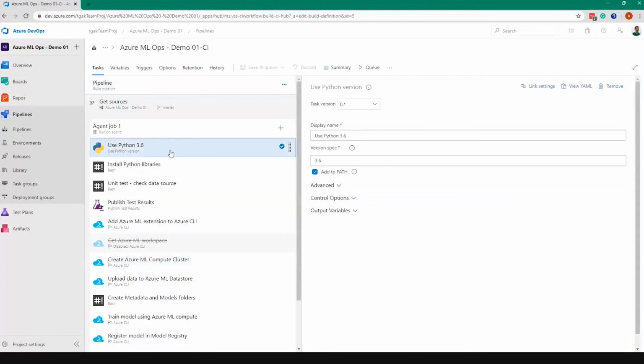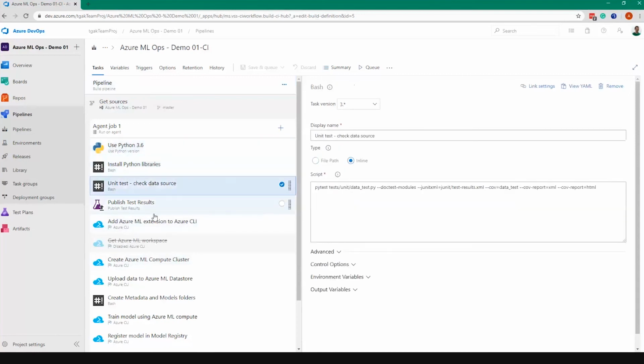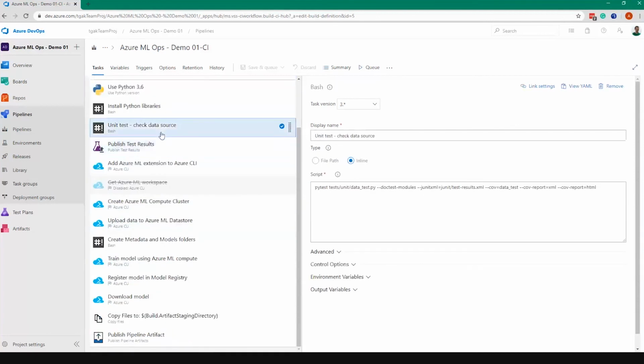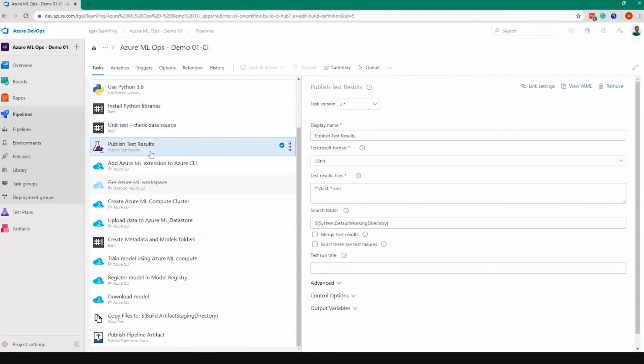So what we've got here is a series of steps. You can see the first one here is just telling it to use Python 3.6, installing some of the Python libraries, and kind of step-by-step walking through it. So when we check our data source, load the new data in, we can run some tests on the new data. And you can see here that logo means that we're publishing the test results into Azure DevOps. And if I were to go in to look at the build pipeline in more detail, it will show me what percentage of those tests that I published have passed.